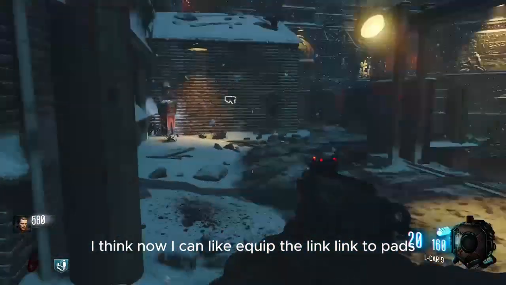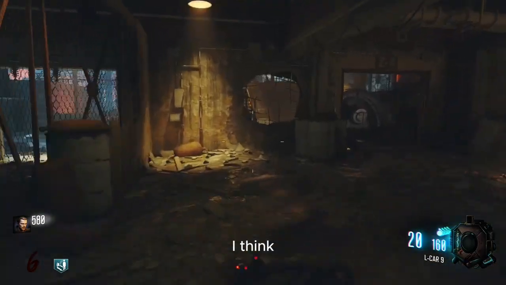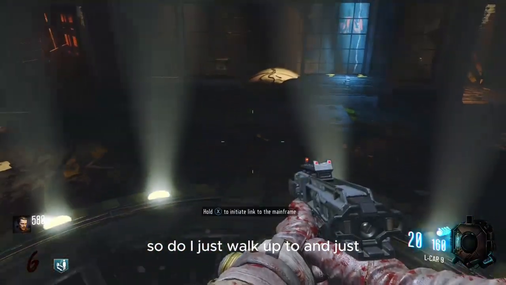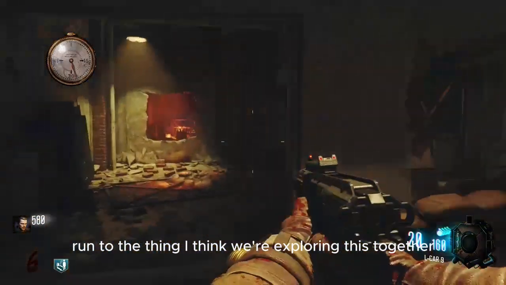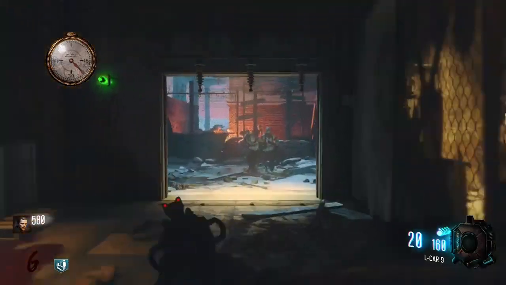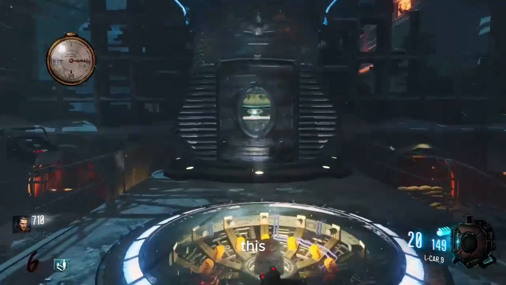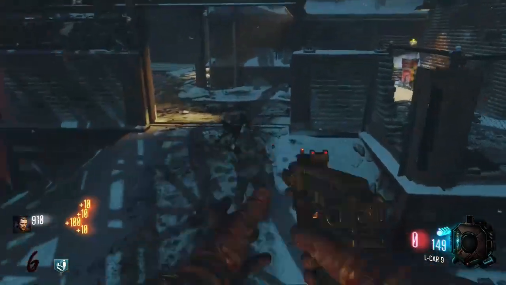I think now I can equip the link pads, I think. So let's try and do that. So do I just walk up to you and just... Oh, yeah, I press X. Okay, cool. Run to the thing, I think. We're exploring this together. I think it's a certain time limit that you have to get to this. Oh, that's cool. Okay, cool. That's how you actually do that. Okay, cool.